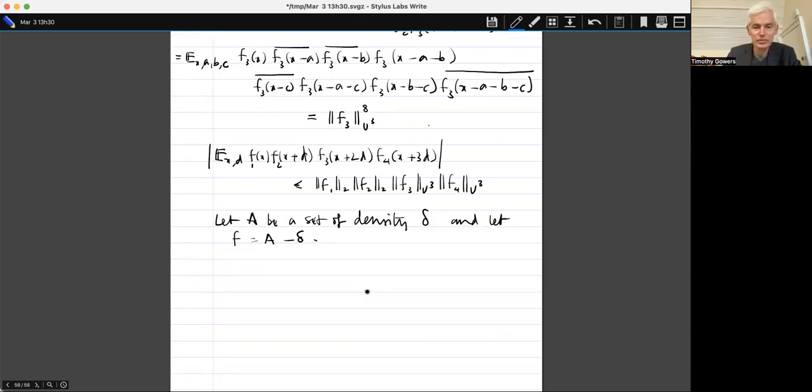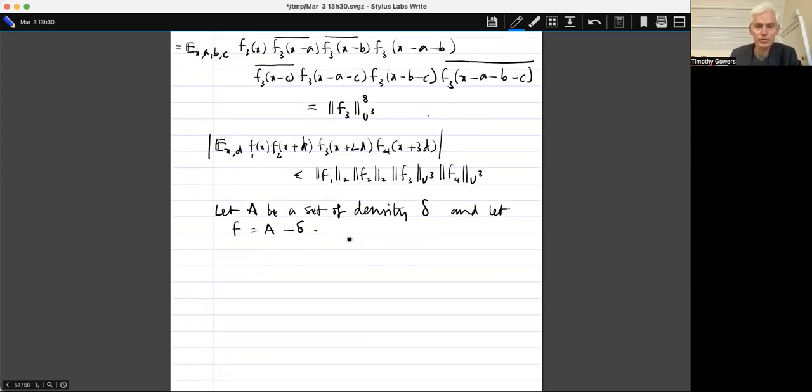I would like to get a bound for, or an estimate for, the average over all x and d of A(x+d), A(x+2d), A(x+3d).